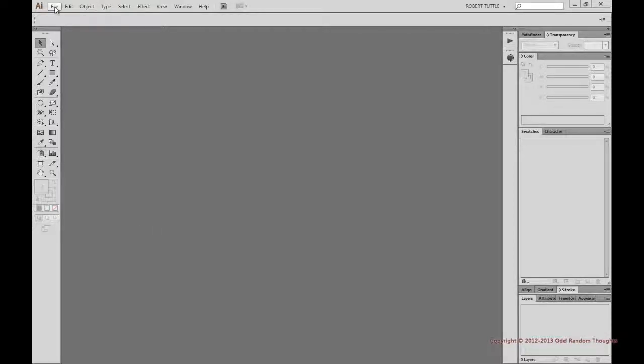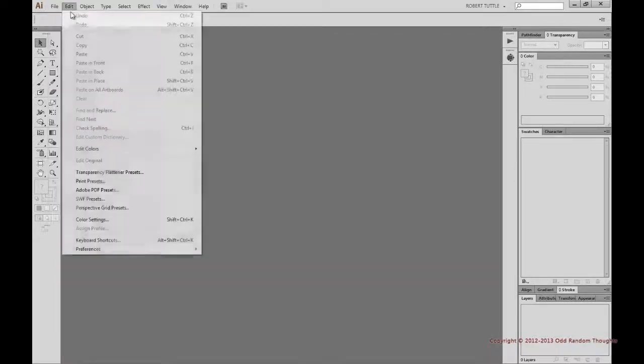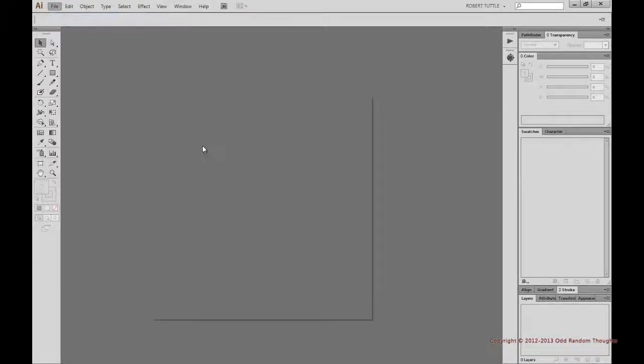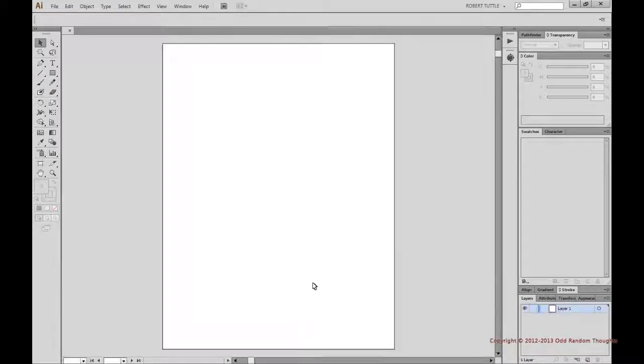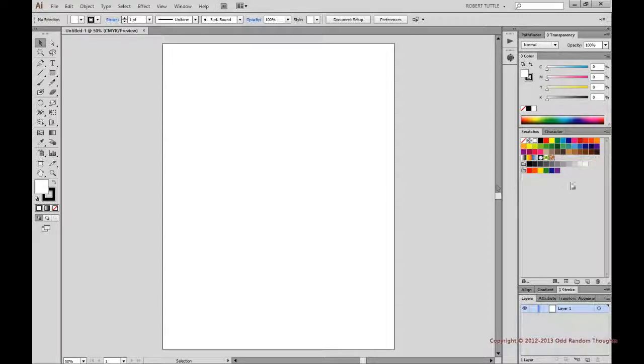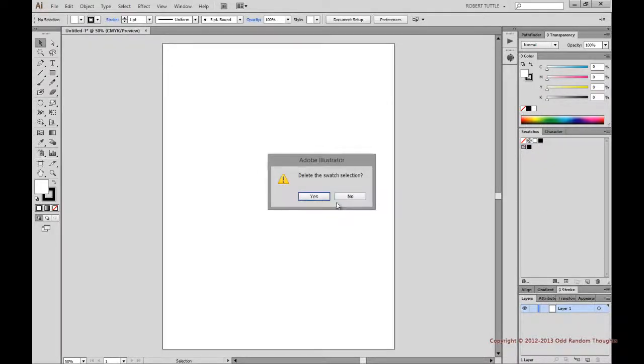So first thing we want to do, let's go ahead and open a new document. We'll just go to File and New. Now, these presets, none of this is going to matter as far as creating a Swatch library, because we're not going to be doing anything on the artboard. So whatever's there is fine. Just click OK. And then let's go ahead and wipe this palette clean here. So we'll select All Unused and hit Yes to delete. And we'll select all of these as well, and we'll go ahead and delete those out. Okay, so all we have left is our registration and our none fill.